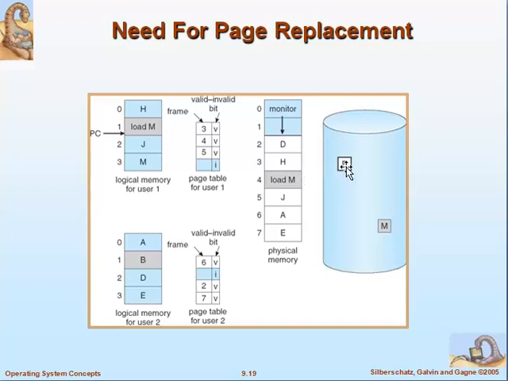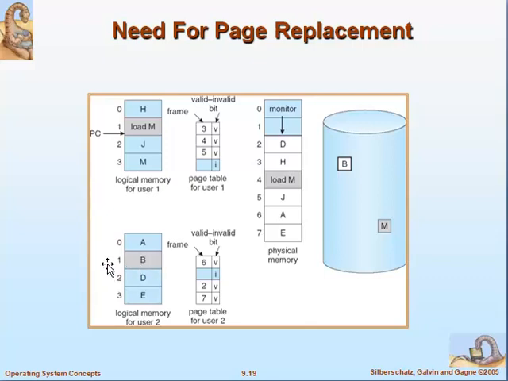Using any of those techniques, it will load that particular page onto the memory, into a particular frame. Once it loads, the frame number is mapped here, this bit is changed to valid, and the instruction which requested page B will be restarted.